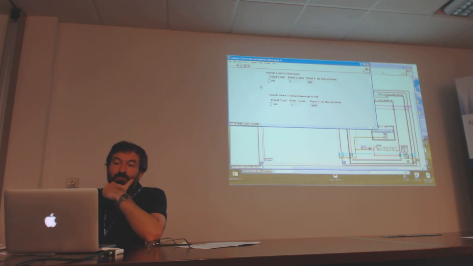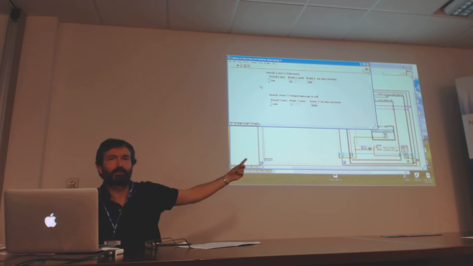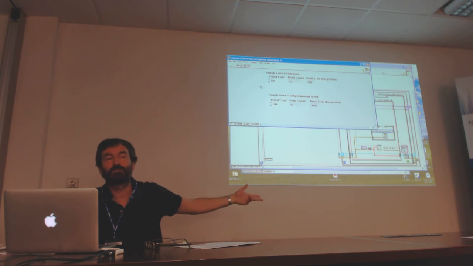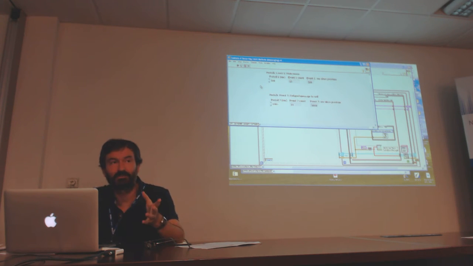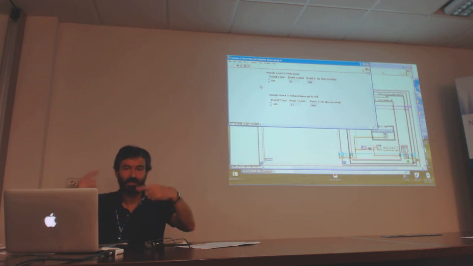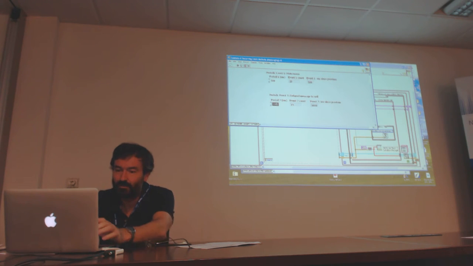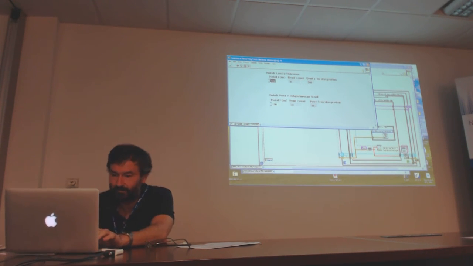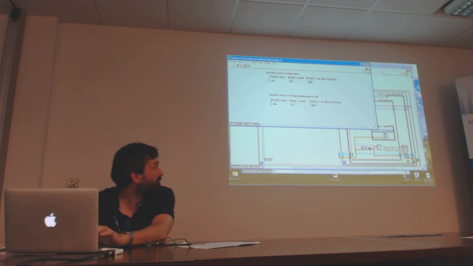So here's an example with two periodic actions. One advantage of not using a timeout is that with a timeout, you only get one timeout. But with these other methods, you can use as many as you want. They don't interfere with each other, because you can have different weights. So I'll make the lower one 100 milliseconds, the upper one something else, and they actually count off at their own rate. You can see that.